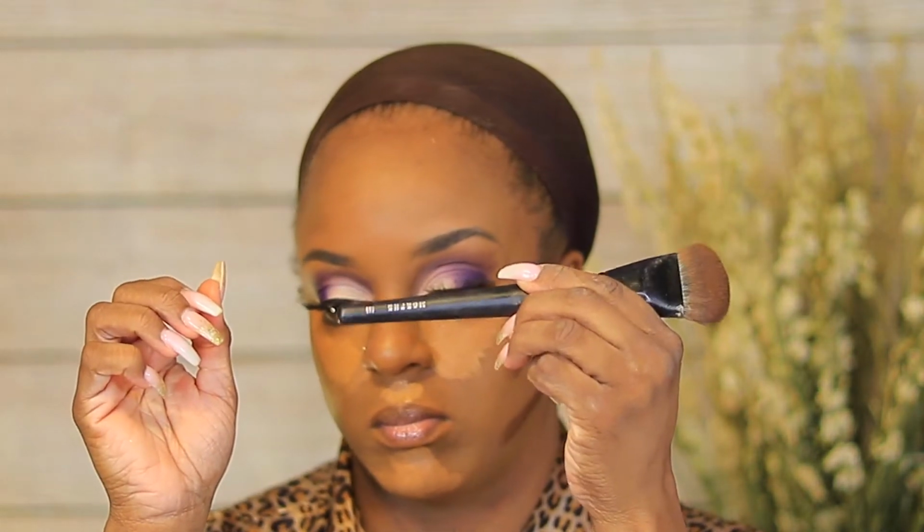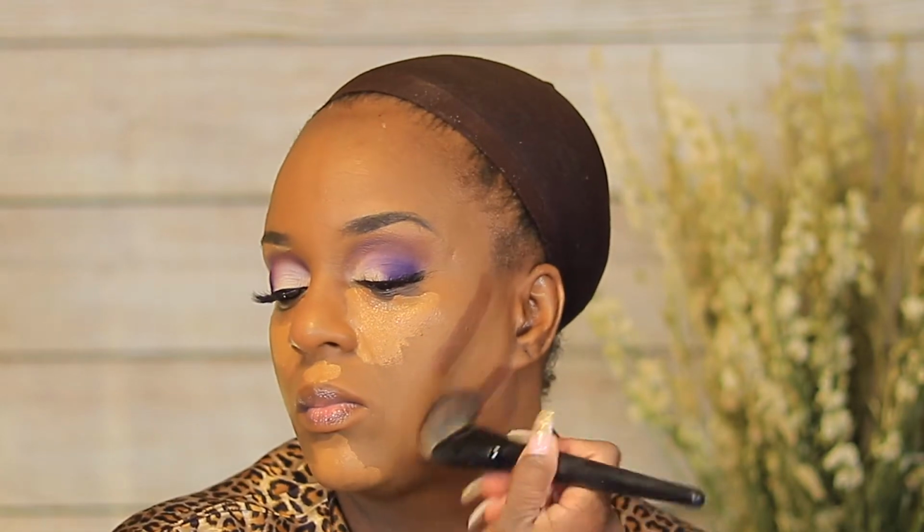So my Morphe Contour Stick Effects in number 18. I didn't really do too much to my forehead because I knew I was going to put on a wig that had a bang. So I was like, what's the purpose of putting all that makeup on my forehead? So I didn't really bother with that area. I'm just taking it with that Morphe brush and blending it out. It's supposed to be a foundation brush, but I use it for my contour.